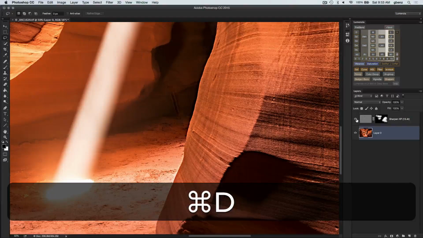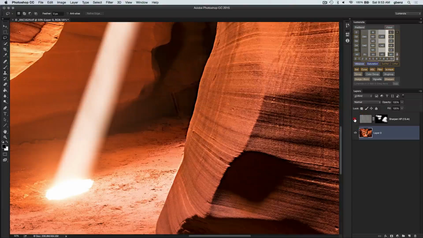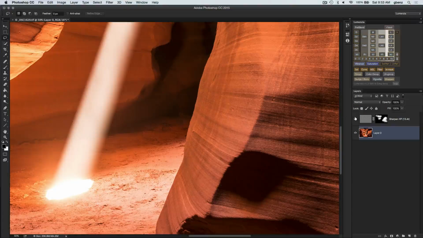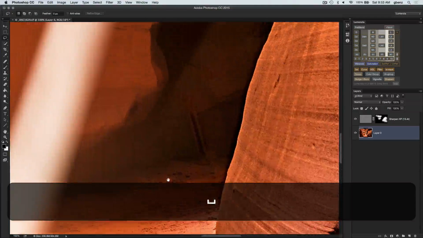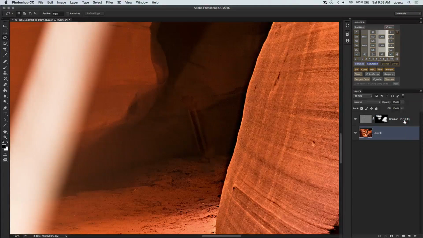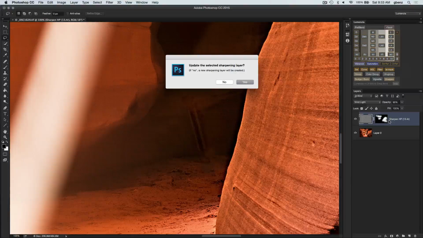And the reason is this sharpening layer, as we look at with it on and off, that's where that is coming from. The underlying image looks pretty good. I'd probably do some more work to get that Content-Aware Fill just right, but really the issue is the sharpening layer. So we need to fix that and get rid of that ghosting. And the way we'll do that is to click on the sharpen layer, click the sharpen button again, and Lumenzia detects that you have an existing sharpening layer and asks if you want to update it.